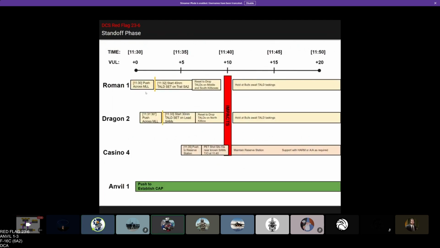This is what the standoff phase looks like. So y'all are going to push at 11:30 Zulu mission time. Pushing at 11:30 so that you can start your TALD set. So you're going to drop 1 TALD, drop another TALD a minute later, and then a couple minutes after that, you're going to drop a JSOW, so that the TALDs are over the target when the JSOW hits.